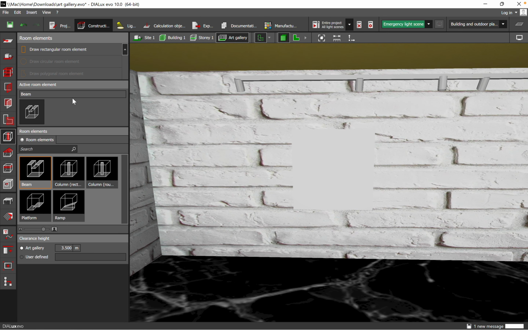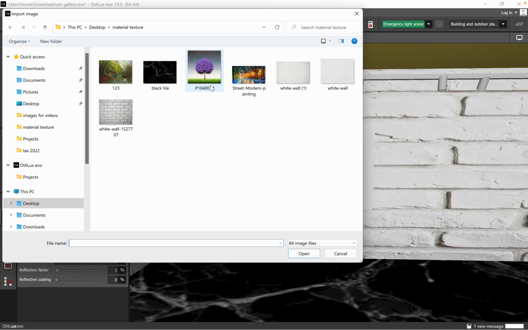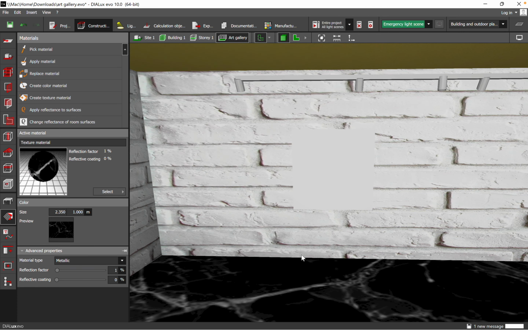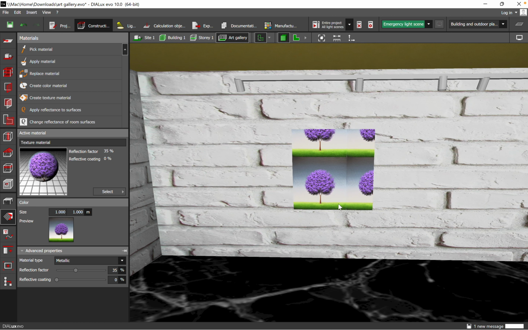And now we go back, sorry, to the texture, and here once again we need to create a texture material. Let's choose this one, which I think is a very nice picture or painting, and it should be displayed here. And then we just drag and drop, and we need to do the same thing like we did with the wall and as well with the floor.